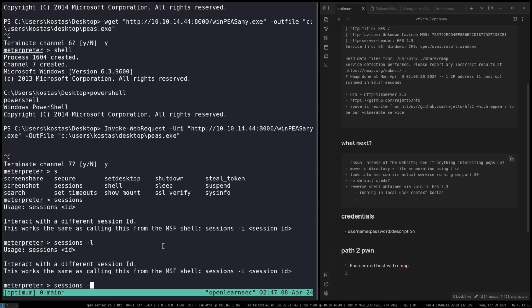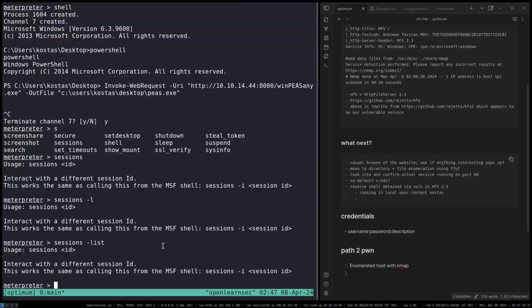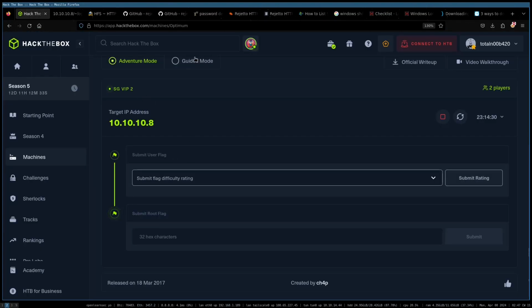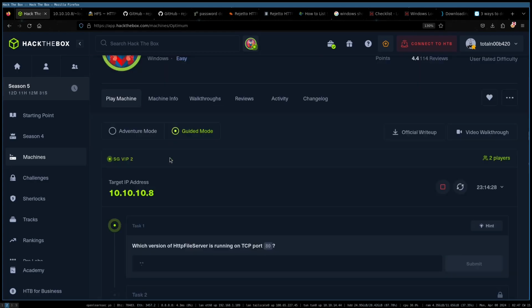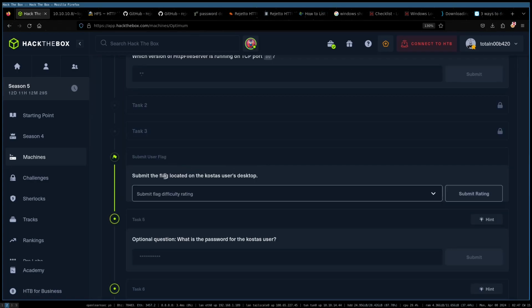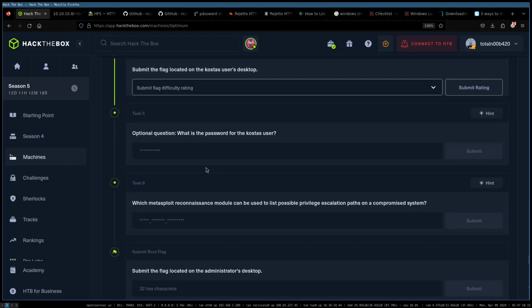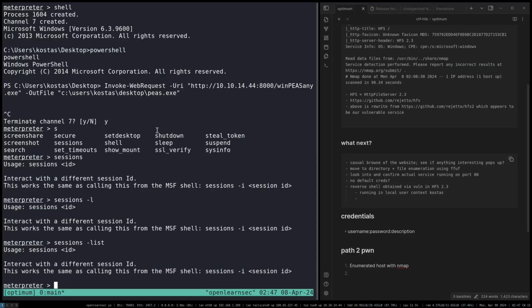Oh, how do you list? Okay, let's take a look at the hints, because I might be just wasting a whole bunch of time here. What is the password for the Kostas user? Well, that's an interesting one.